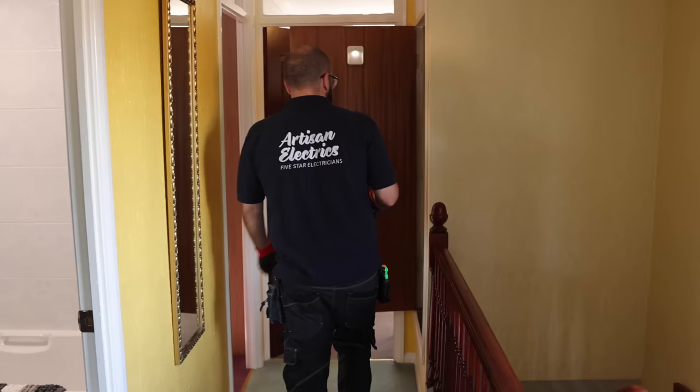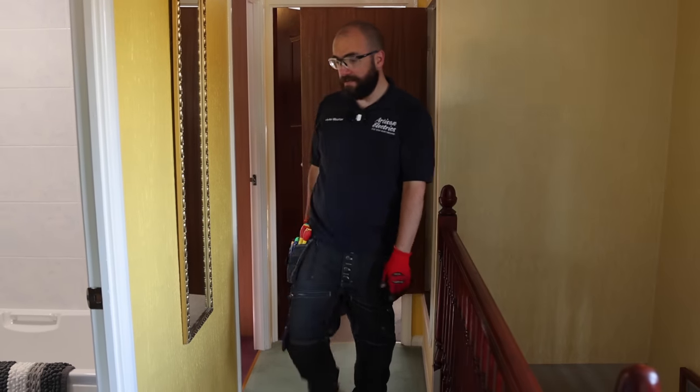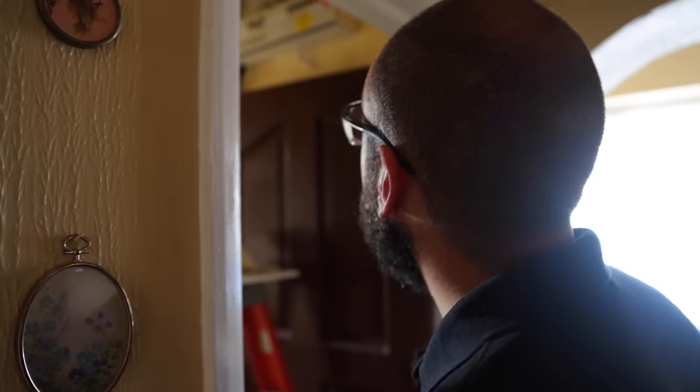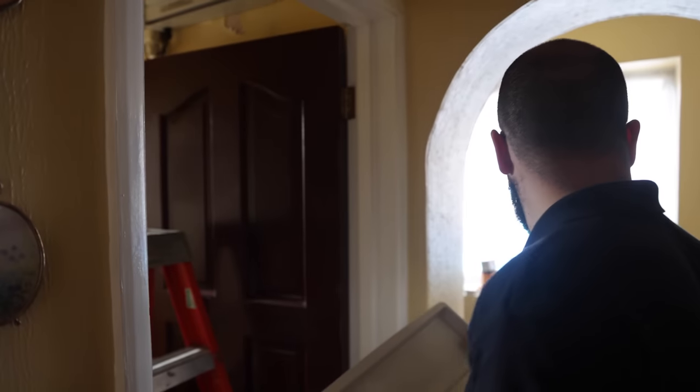Cool. And look, it's holding now. It was tripping when I got here. I hate intermittent faults. Perfect. Let's move on with a kitchen fault. Wait for it to trip again.